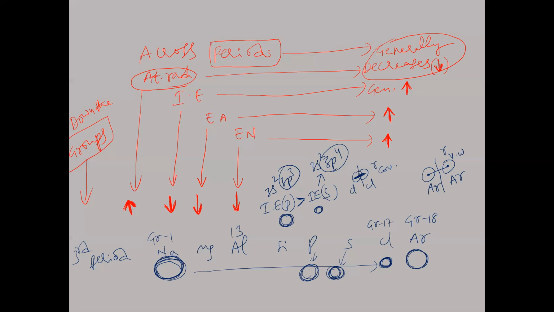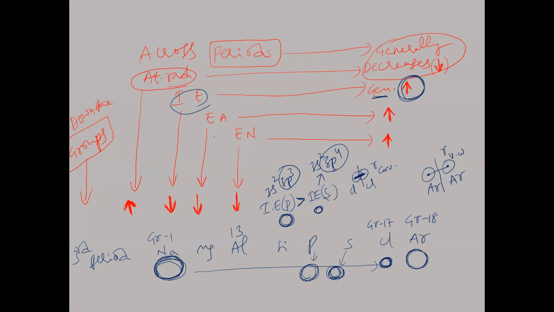So anomalous properties will be there. Sizes will be in the same order, but ionization energy will not follow. Ionization energies do not follow a regular trend across the period, from left to right. Here we wrote that ionization energy in the periods from left to right is increasing; we said generally. But the correct point is that ionization energy values do not follow a regular trend from left to right in a period.